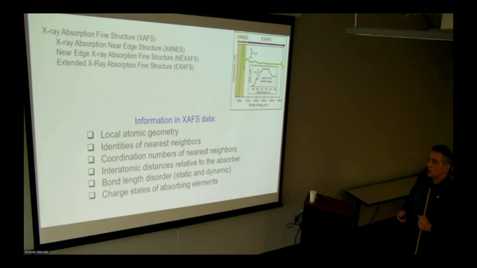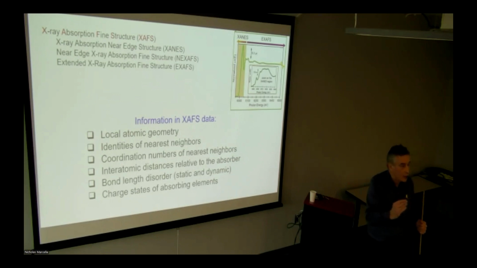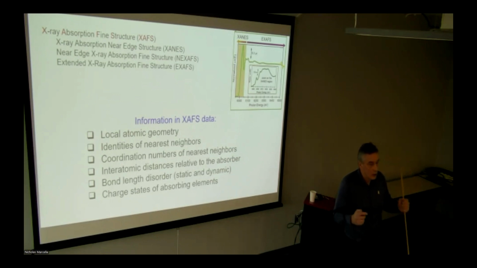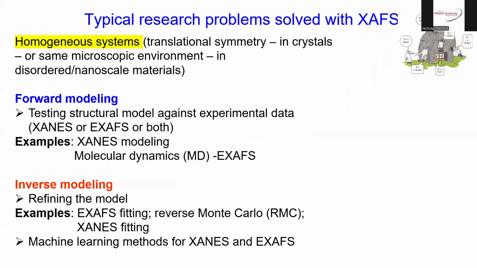And the charge state of the absorbing element affects the energy, affecting the ionization energy of the core electron. And that can be used to learn from this experiment what the charge states of our atoms or ions are. So I wanted to show you a 30,000-foot view of research using XAFS, because you'll have more opportunities for more detailed training on how to do it with different materials, using different methods.